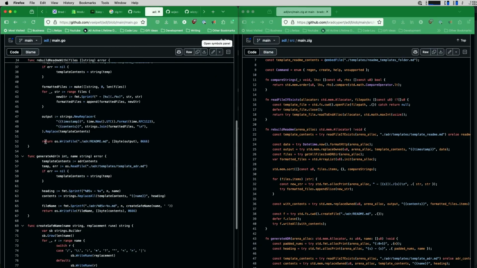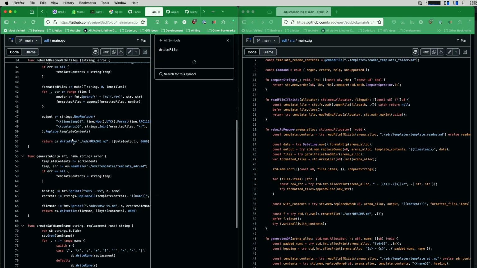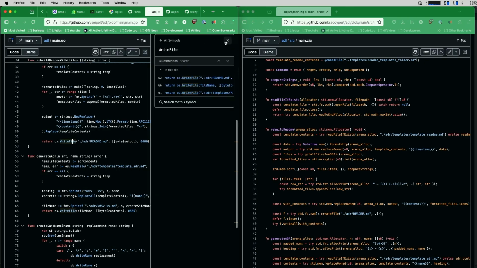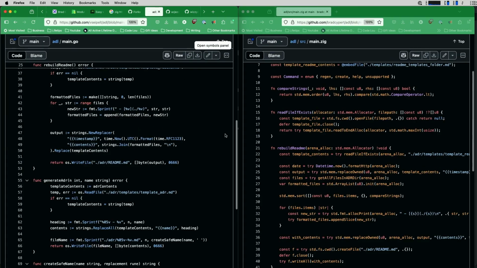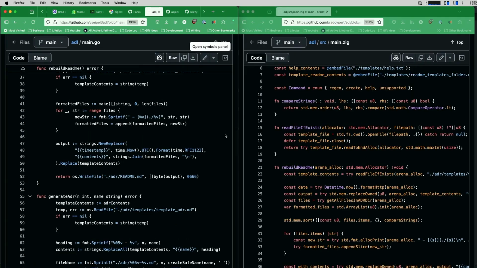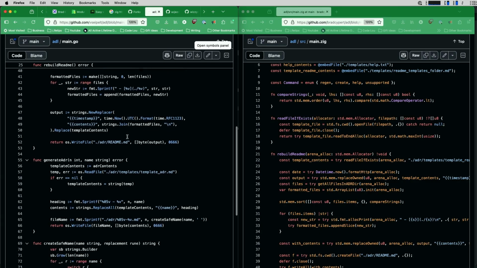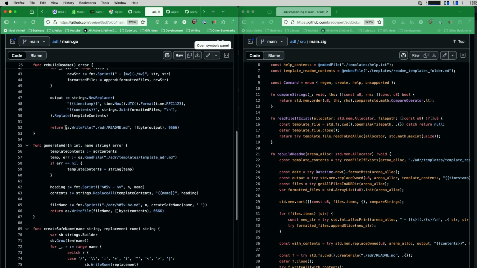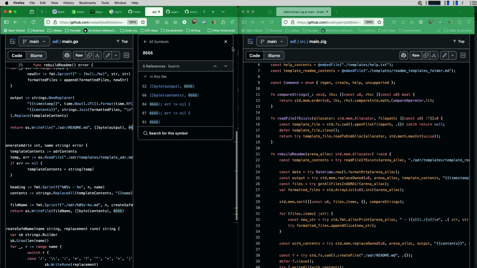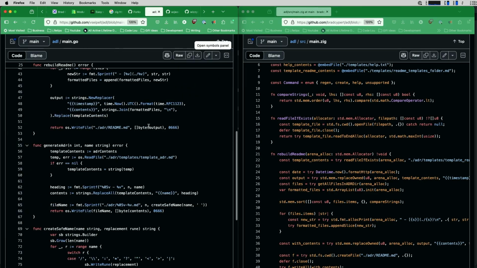Okay, and then finally here, they return os.WriteFile. I just, again, realized that this text is kind of small. Let me make this a little bigger. Okay, yeah, that feels better. And then right here, like I said, they are doing os.WriteFile. Here's the path they're writing. They are converting this to a byte slice, which is what it needs to be, and then setting some file flags as a part of the write process.